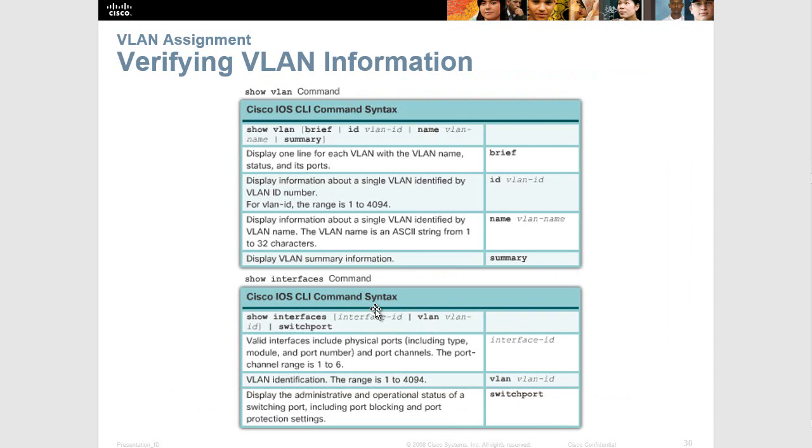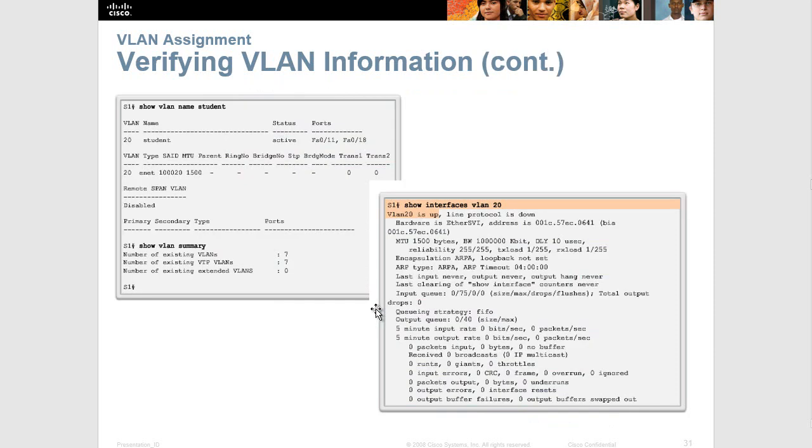All right, anything else there? If you want to see interface VLAN this or that, you can type in that VLAN. And a couple examples. So show VLAN name student, you can do it by name. Okay, you'll get information showing interfaces, VLAN, some number. So we've just basically got here that the VLAN is up and active. Okay.